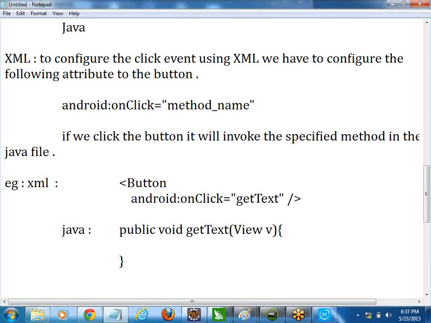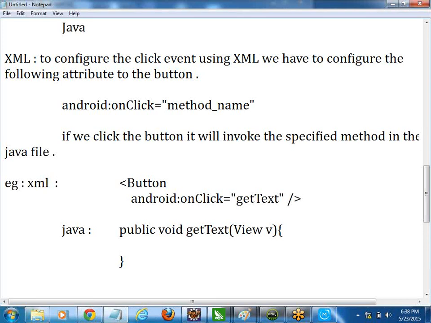Is a subclass instance taken into a supertype reference or not? Very practically you see, a subclass instance is taken into the supertype reference. So here, Button, EditText, TextView, all these are subclasses of the View class. So directly we are passing the parent object. Right now, you can call this method from any UI component. It may be a button, a TextView, an image or anything.